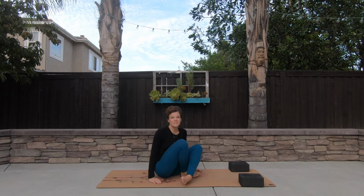So those are the steps that you need to help you build the strength in your abdominal muscles, in your shoulder carriage, and don't forget about your wrists. So keep practicing those steps, and eventually you'll be able to lift up, whether on blocks or from the mat, and you'll be able to come into Lolasana posture.